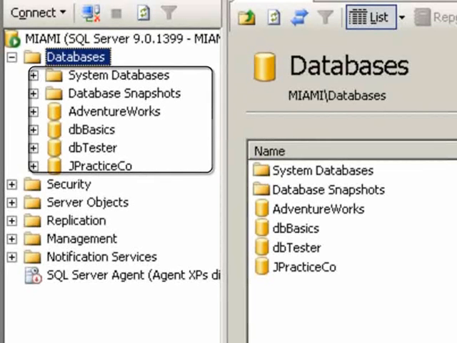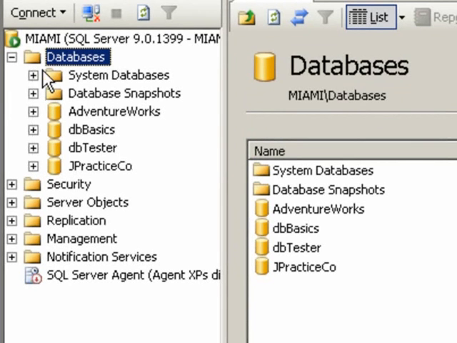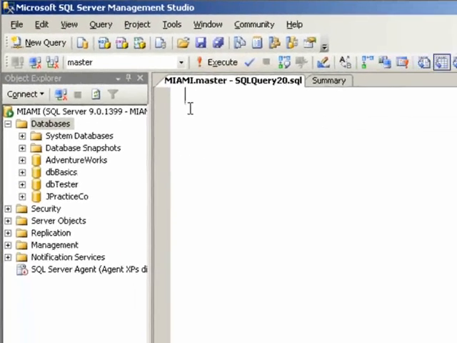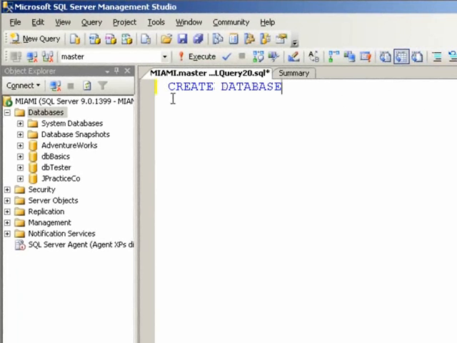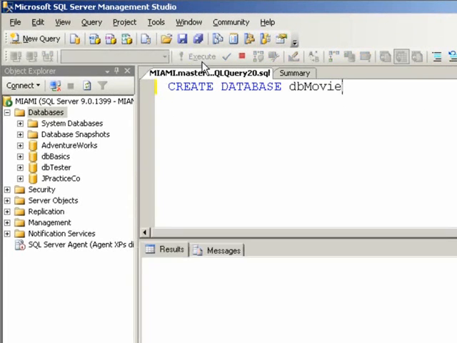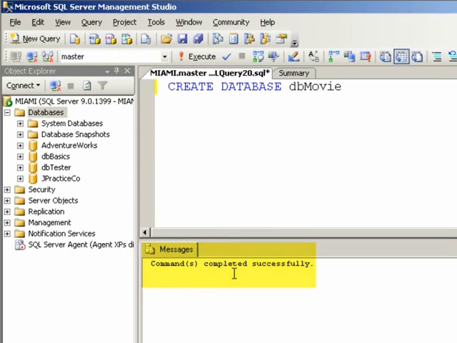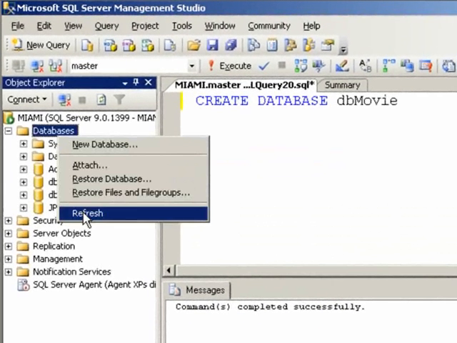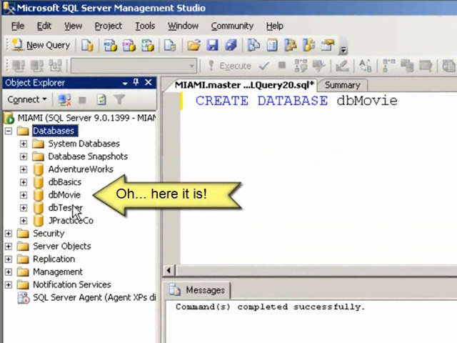Okay, now we don't want to have the DB Movie database on our system, and instead of right-clicking the Object Explorer, we're going to open a new query window. It's a good idea that when you're creating a database, you are in a system database known as master. Let's type create database DB Movie and execute. It says completed successfully, and at this point a lot of students in my classes notice, why don't I see it here? Well, you can repaint this screen and get the most updated settings anytime you want by right-clicking and saying refresh. Now you will notice the DB Movie database is listed with the other databases.